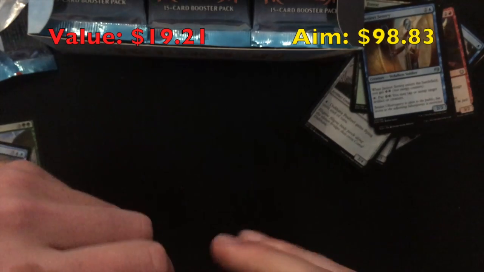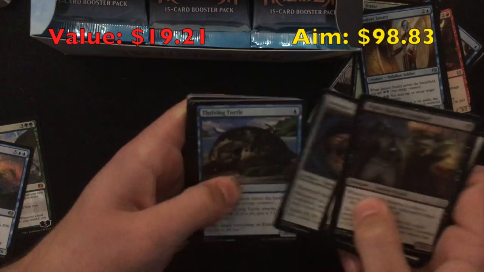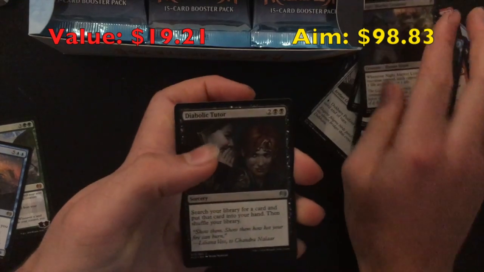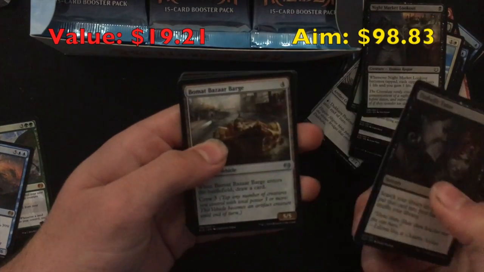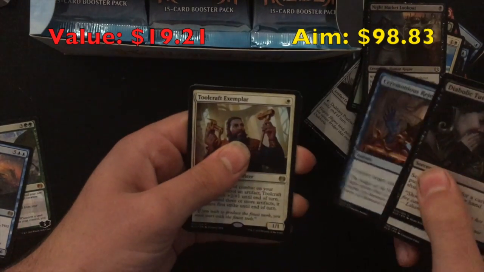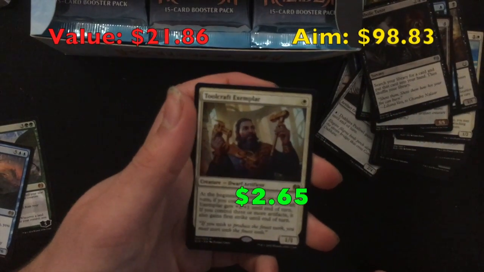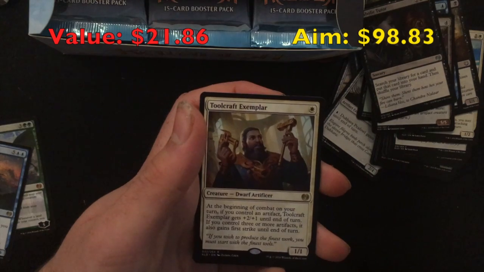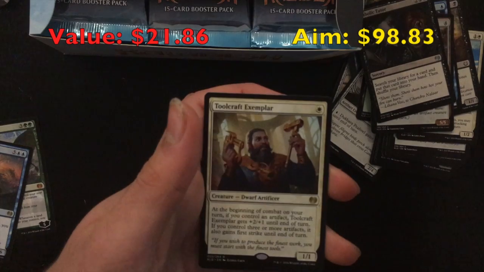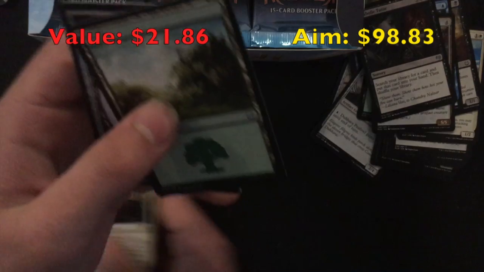Pack number three. Diabolic Tutor, a nice reprint. Bowmap Bat, Bizarre Barge, Ceremonious Rejection, and Toolcraft Exemplar. Nice little dwarf, white, two white, 1/1. At the beginning of your combat on each of your turns, if you control an artifact, it gets +2/+1. If you control three artifacts, it also gets first strike until end of turn. Pretty much strictly better than Court Homunculus, except it's not an artifact itself, but you get it.